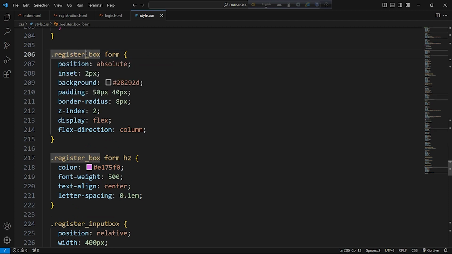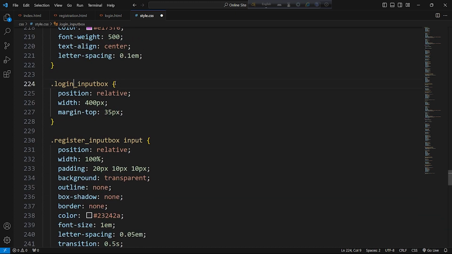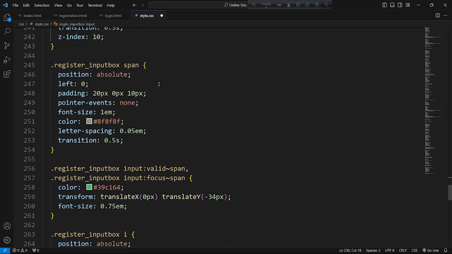Then replace just login box, login input box, login input box, login input box.